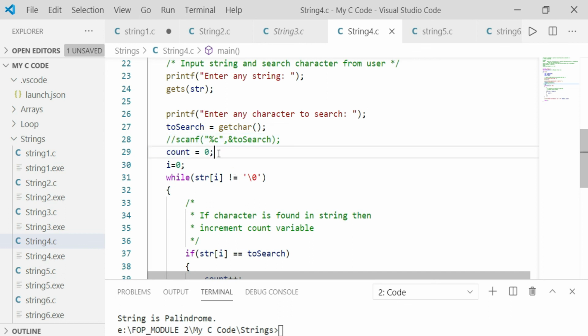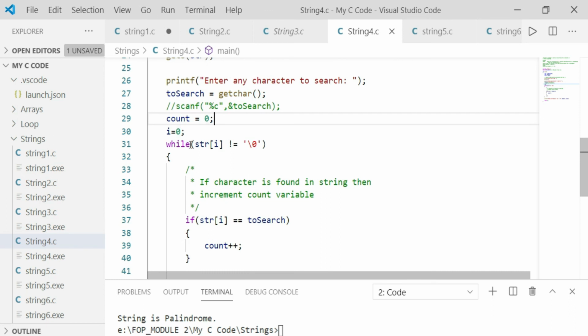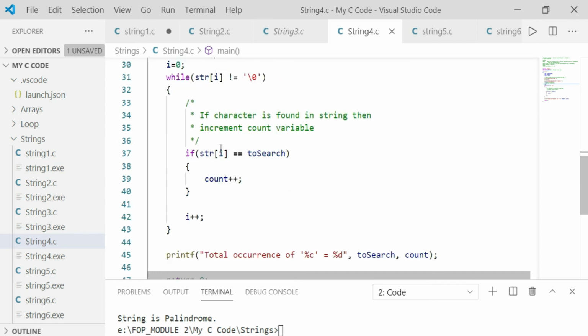And count equal to 0, and initialize i equal to 0, and while the corresponding statement should not be null, because if it's null we cannot search any character. So it checks that the corresponding value is not null, and then the corresponding first letter, str[0] equal to to_search. That means if the searching value is m, so what will happen? To_search value is m, right? str[0], 0 means the first position, so it will check k and m in the first iteration, then r and m in the second iteration, s and m in the third iteration. If I declare another character, then f and m will compare here.